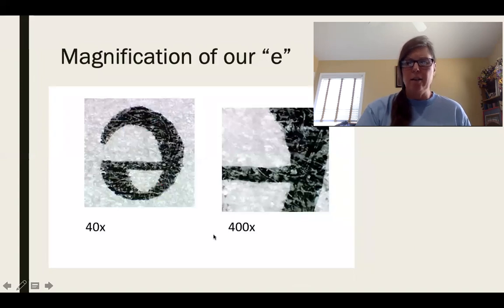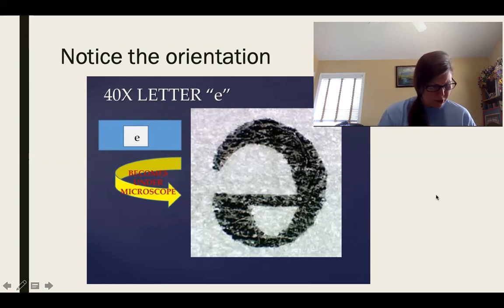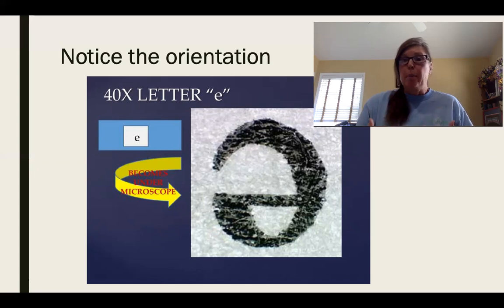Now, what you will also notice is that it asks for questions on page 16, it tells you how is the E oriented. So I would copy down what's on the slide. You can see how with your eyes it looks this way, and with the microscope it's the opposite. And then it asks you to do something, but you really can't get this experience through the virtual lab because you can't really see the stage moving as you're looking through it.